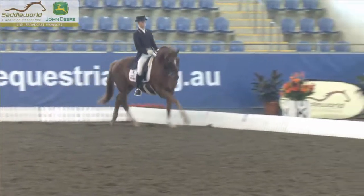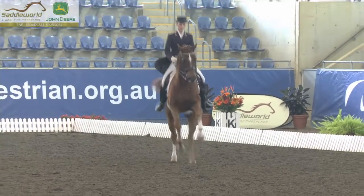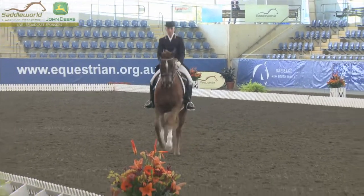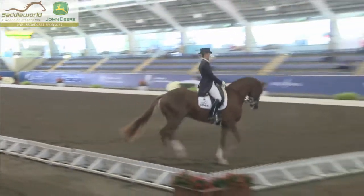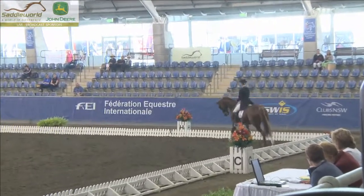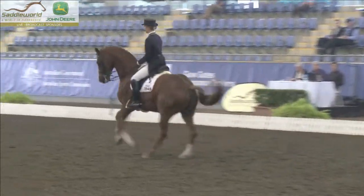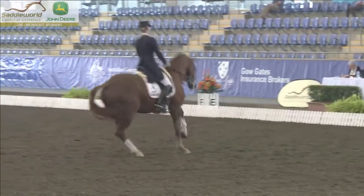Look at that hind leg stepping up underneath him in that corner — it's about the hind leg being under, but also about the forehand coming up. You want to feel that there's plenty of weight in those back legs. Those changes from the front look expressive. He was also very easy to teach the changes to. There's a little bit of a misunderstanding in the preparation into that piaffe — maybe he was thinking changes. Super piaffe, to try to rescue the situation there.